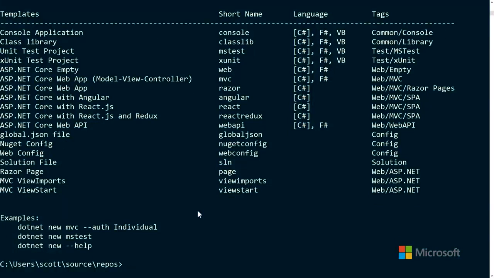Okay, so I just went back to what you told me to do. I said dotnet new. I see a list of templates, and a list of short names. You also see the different languages that are supported. In this case, C# is in brackets, indicating that it is the default. But we can also do F#, which is a great functional language, or VB, which is a good language for beginners to try out. All right, so let's make one. You want to make a folder then? Yes, so let's make a folder. My console app.